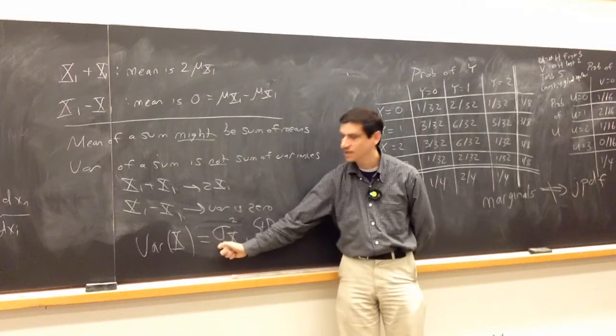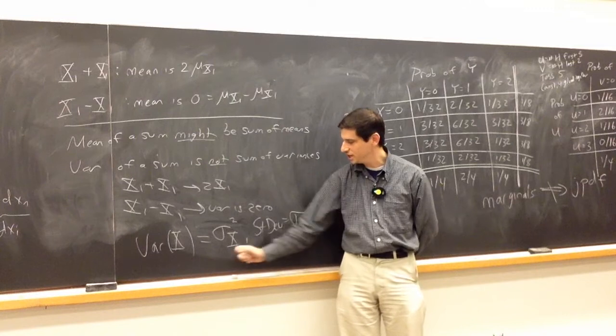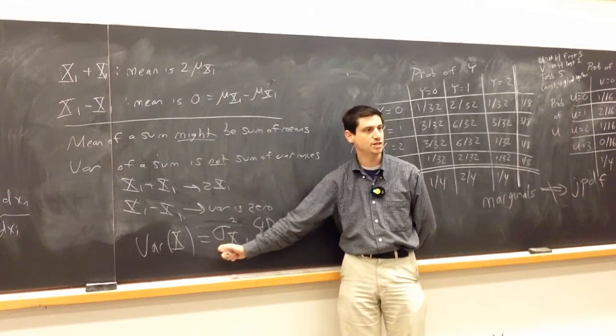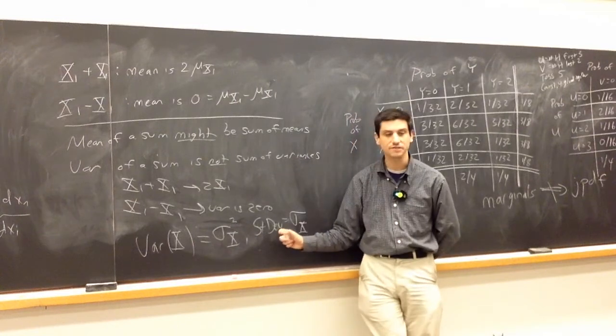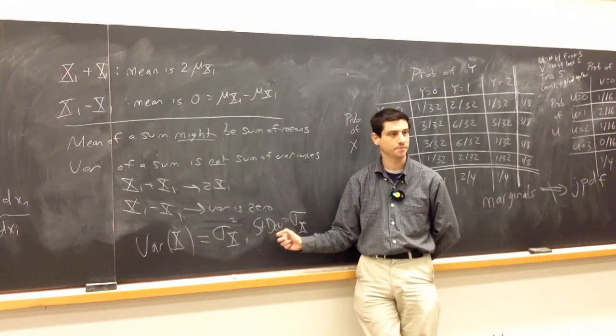The standard deviation has the right units. The variance has the wrong units. The units of the variance are whatever you had squared. This is why the standard deviation is the more natural thing to look at.